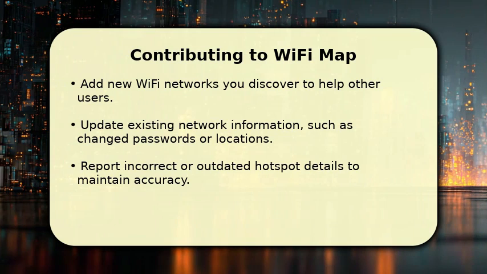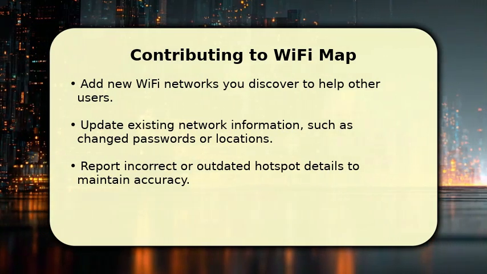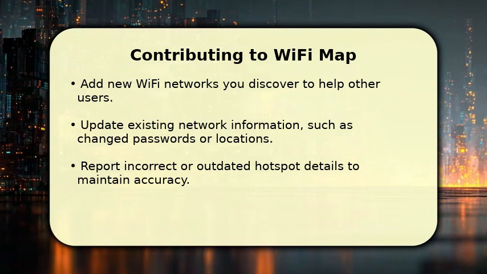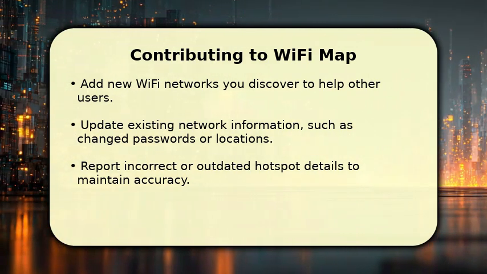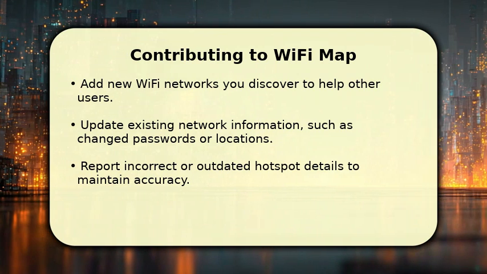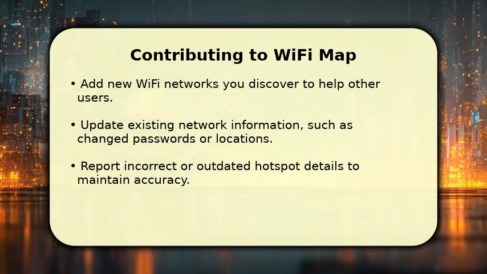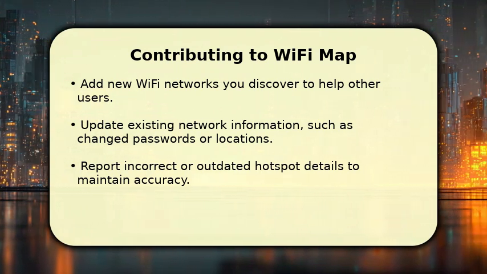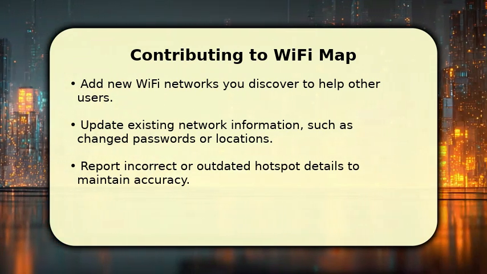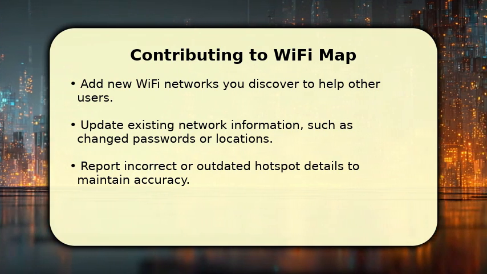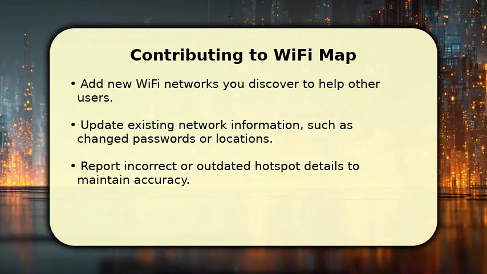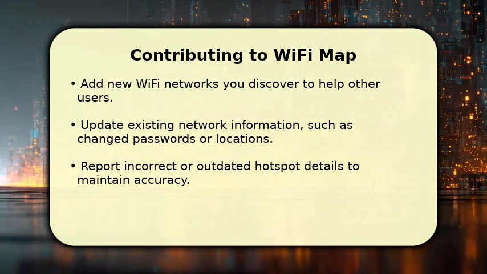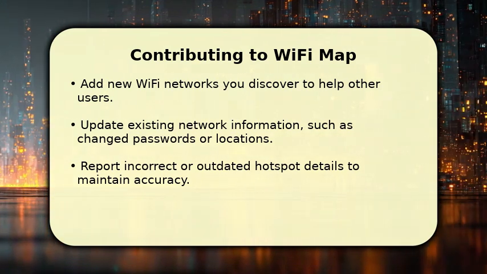To enhance the Wi-Fi Map community, you can easily contribute by adding new Wi-Fi networks you discover, sharing their names and passwords. It's also crucial to update existing network information, like changed passwords or precise locations, ensuring accuracy for everyone. If you encounter incorrect or outdated hotspot details, please report them within the app. Your contributions help maintain a reliable database of over 100 million hotspots worldwide.